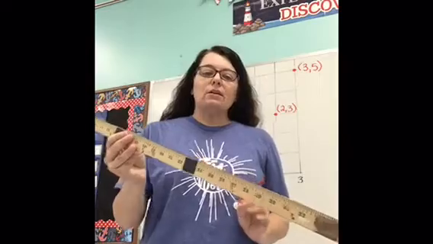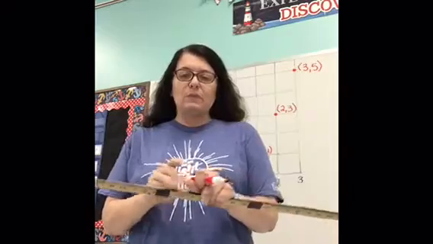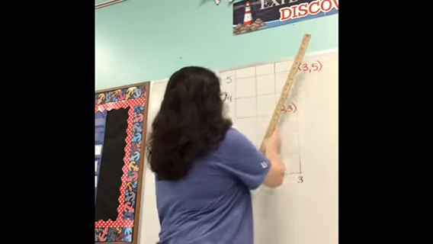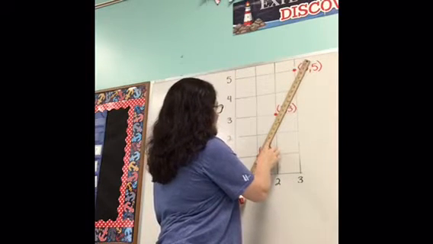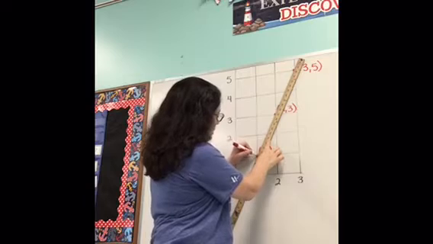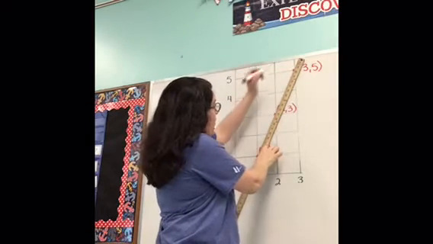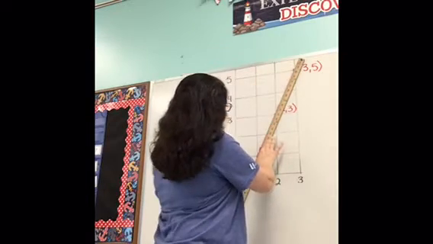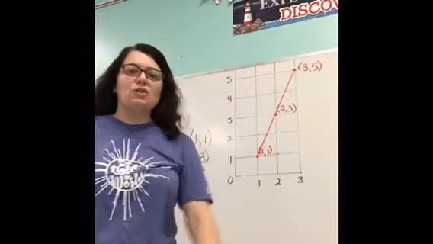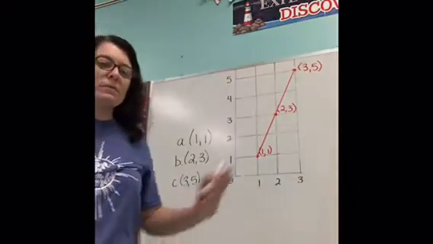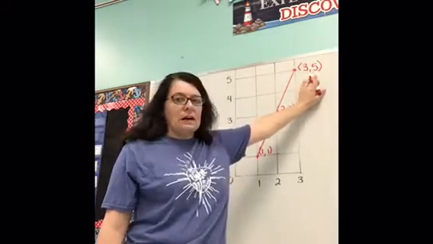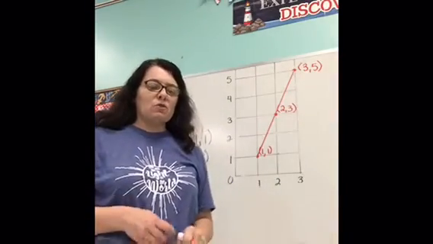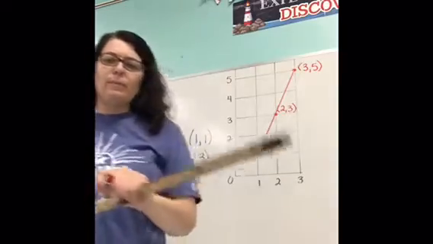Alright, so if you are here, that means that you have found your ruler. You are ready to go. I am going to take my pencil, I'm going to take my ruler, and I'm going to connect my lines. When I connect my lines, I'm going to start at the first dot, and I'm going to stop at my last dot. If you do it neat enough, it should make a straight line going from the dot 1, 1 to the dot 3, 5. Let's go ahead and draw that line nice and neat on your paper.